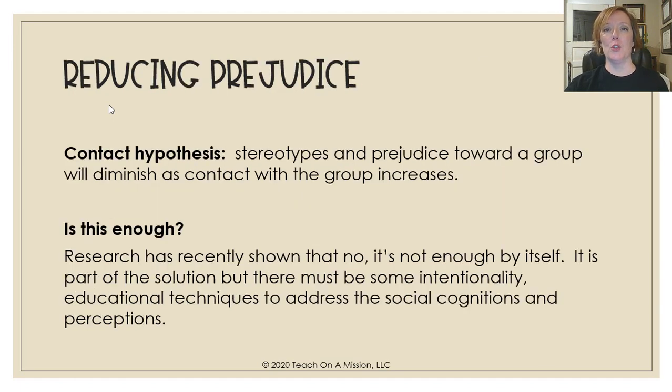So, how do we reduce prejudice? There is a theory that's known as the contact hypothesis. This is where stereotypes and prejudices toward a group will diminish as contact with a group increases. But is this enough? Research has recently shown that no, it's not enough by itself. It's part of the solution and it's definitely a good start, but there must be some intentional educational techniques to address the social cognitions and perceptions.